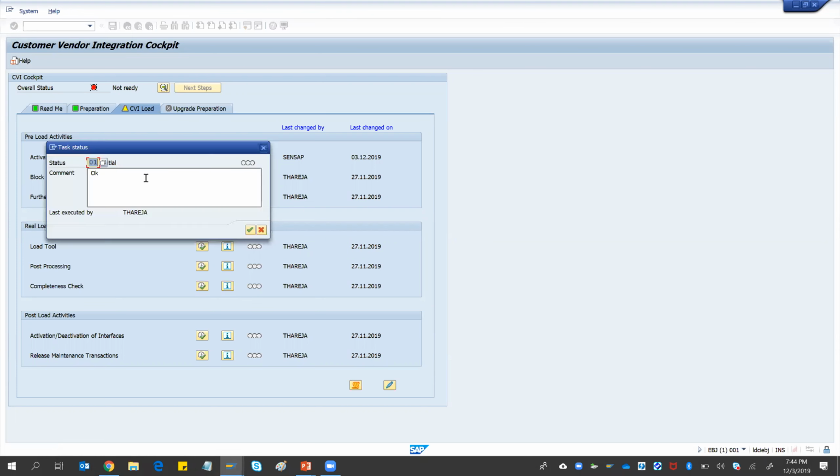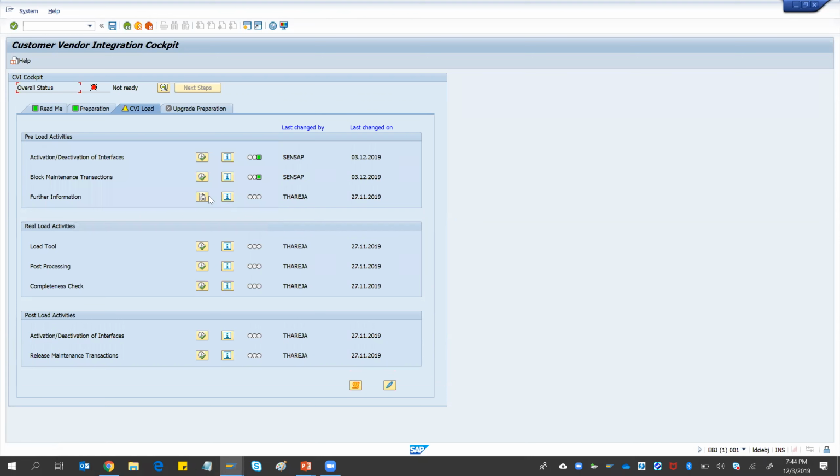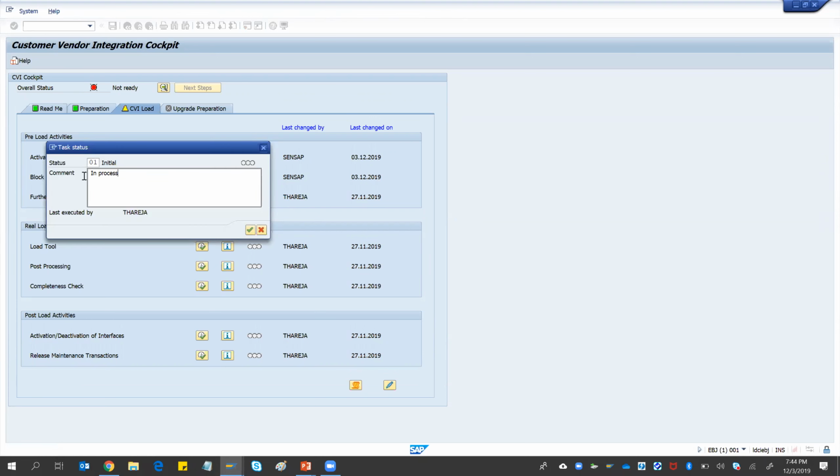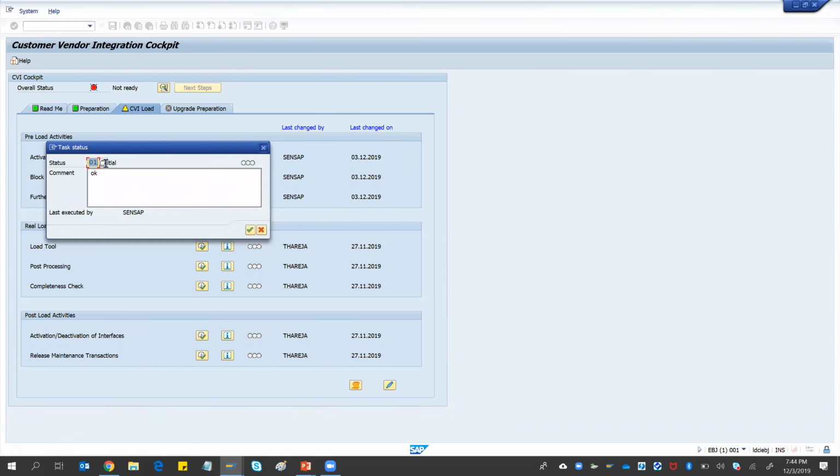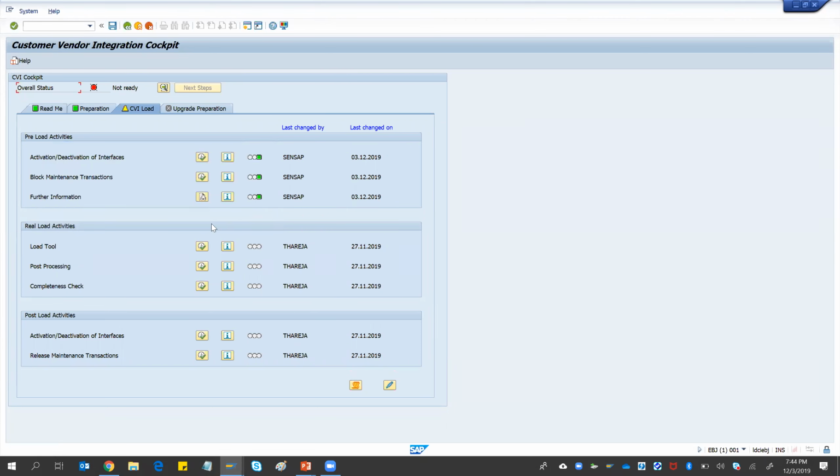Block the maintenance transactions. Okay. This is again a documentation step only. Followed. Then we move on to the real load tool.